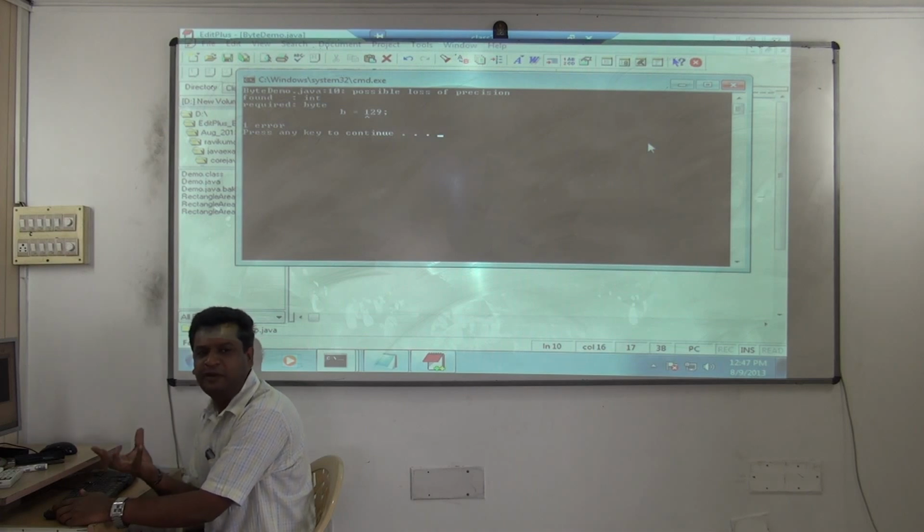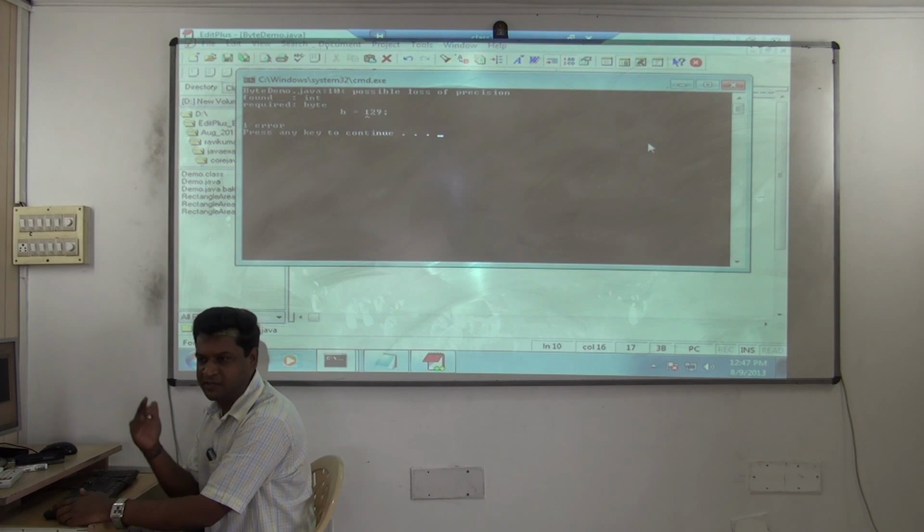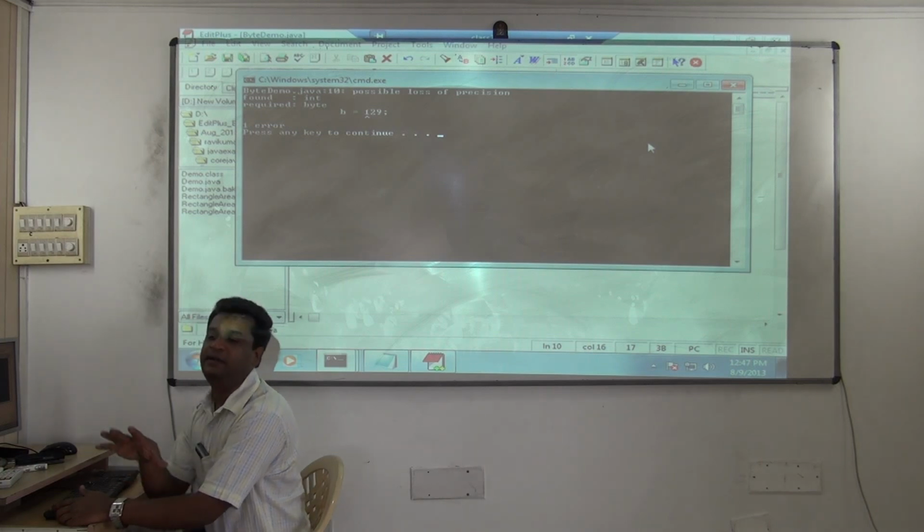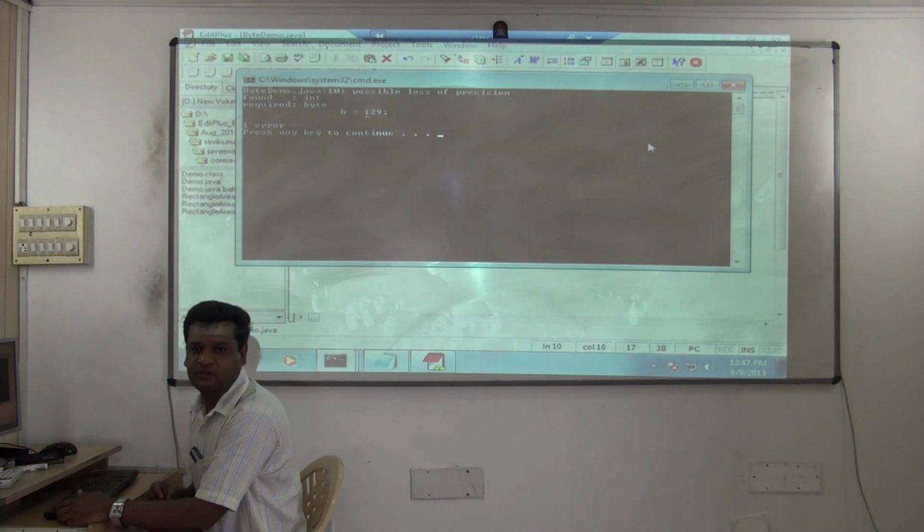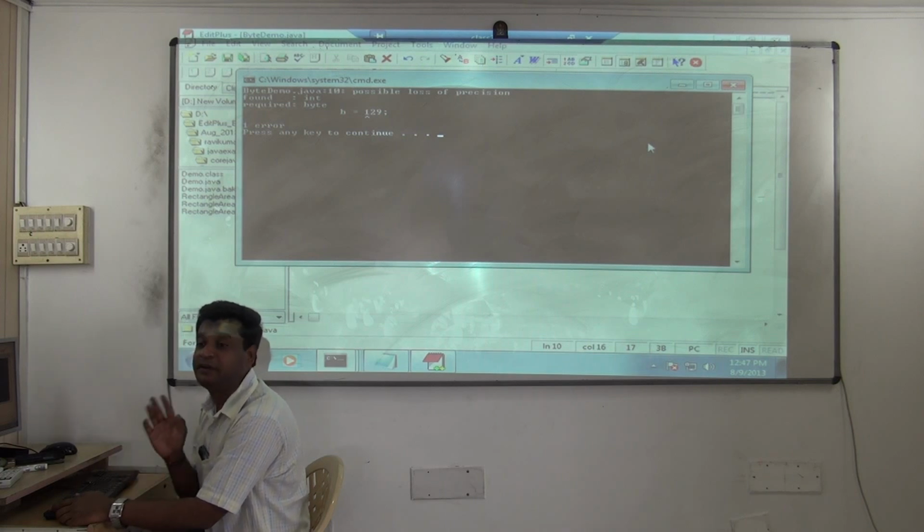It's of type int. Why are you trying to store it into byte? These errors you'll understand slowly. Understood? So better is saying you store this value in int. It's giving a recommendation. Better you store this value in int data type. No, but still I want to store this value in byte only. Yes, you can do it, but with the help of typecasting.